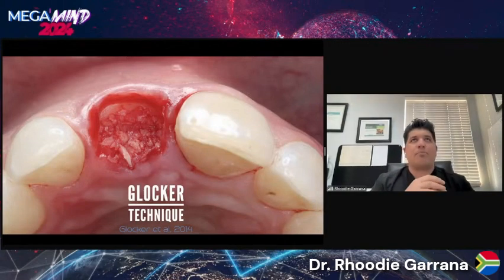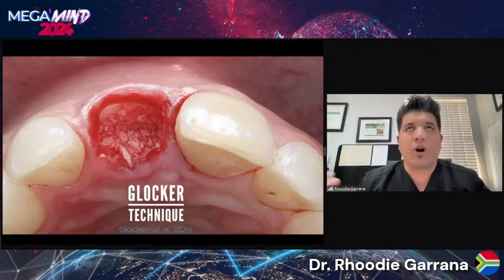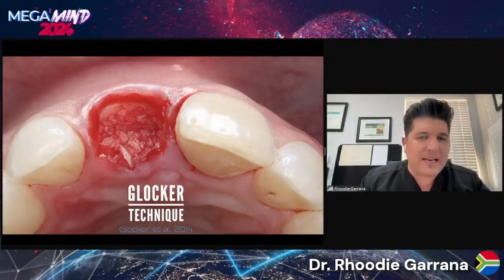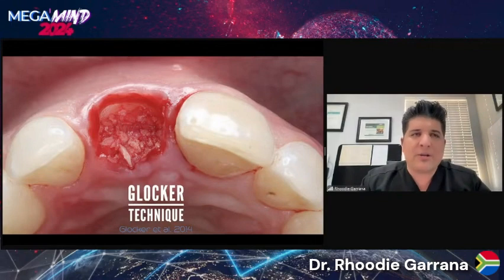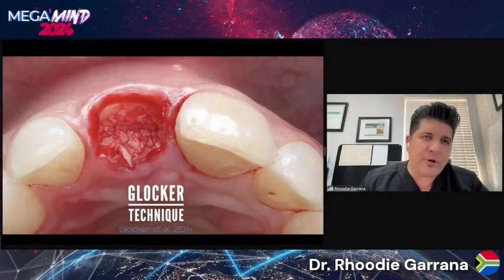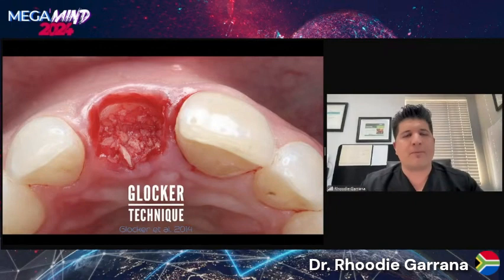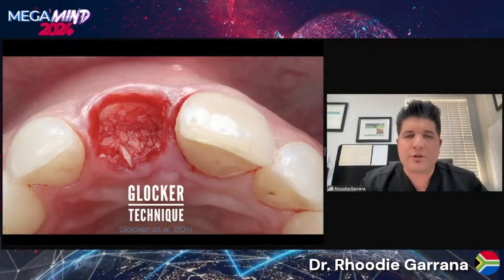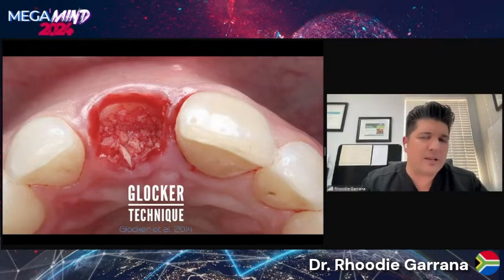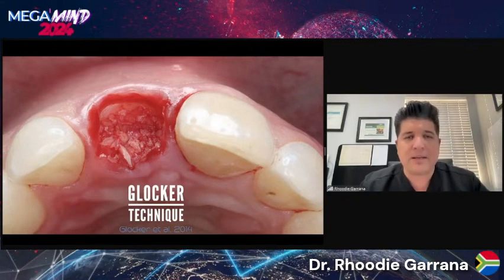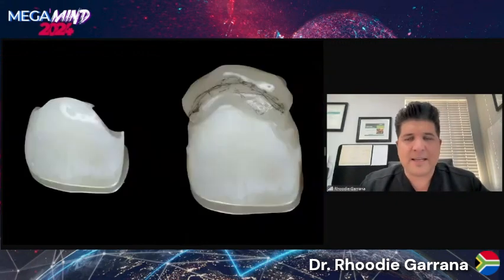And I think that the benefit of this is largely underreported and underrated, because if you can have a fully healed ridge and come back and place the implant into a healed ridge, and the implant is circumferentially encased in bone, the chances of success are much higher, especially when you don't have a lot of palatal bone to engage that implant into. So I grafted the case and I let it heal up.